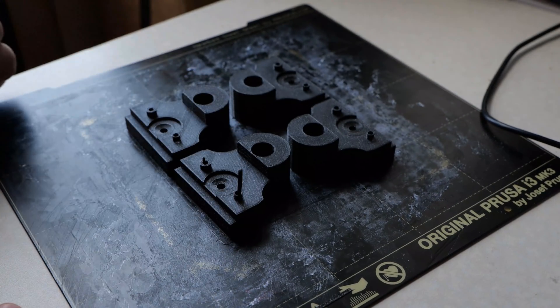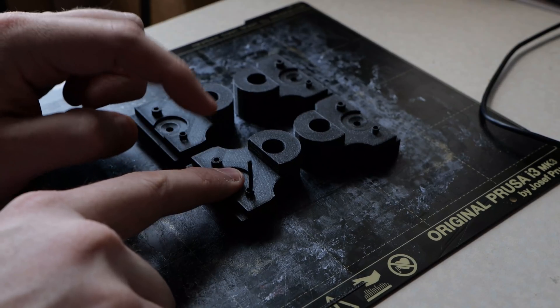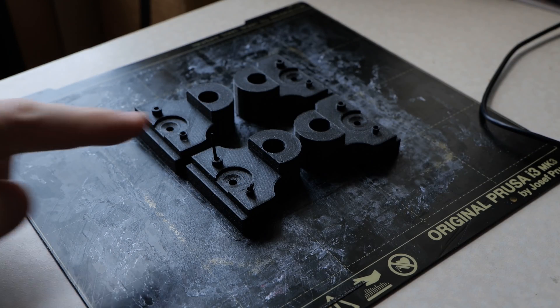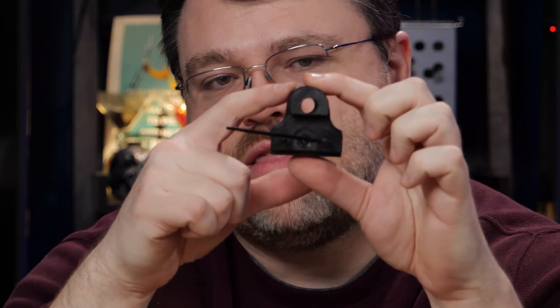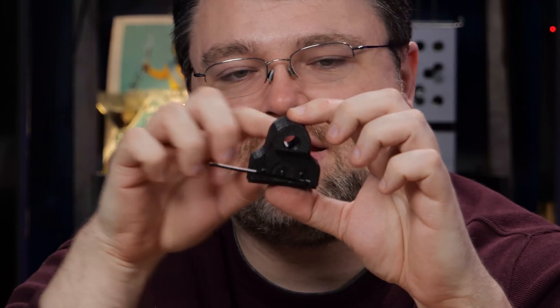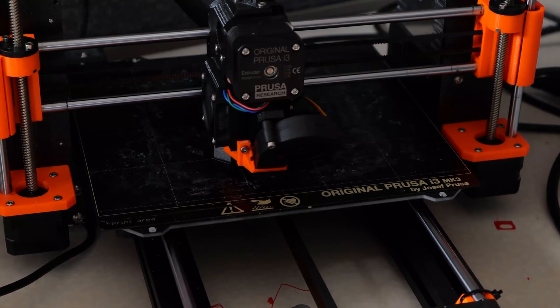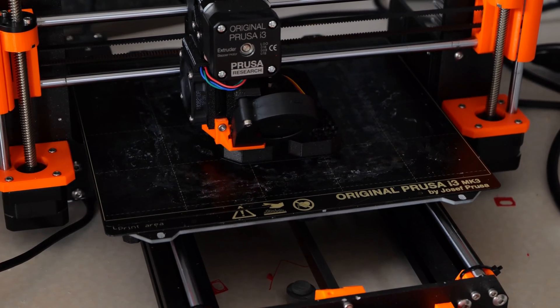I thought the case was a little unstable so I moved the feet as far out as I possibly could. This is the final form - a very hollow one, not structurally awesome on its own, but it has holes for the zip tie and screw holes so you can screw it in easily, plus a standoff for the foot. That is the final downloadable model if you want to 3D print feet for your Fractal Define 7 - it'll also work for the Define 7 XL. It's just a big cylinder with some reverse edges and boolean additions.